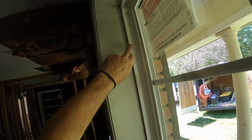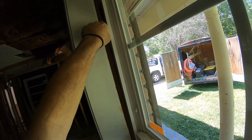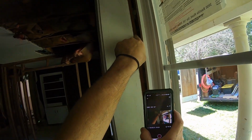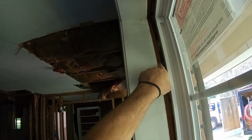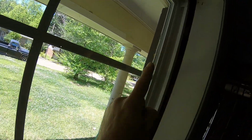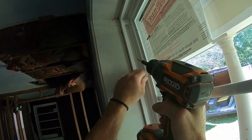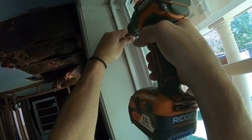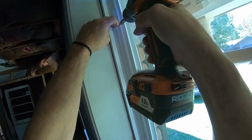So I've got some wood, so I can lean it out. I've got this wood right here. Let's see, make sure that I'm showing you. Yeah, okay. We've got this wood right here that I'm going to screw these windows in, and I'm going to put one here and one there, and I'm not going to pull them up extremely tight. I'm going to use those to kind of square the window in place. Because we're not able to put shims back here, you want to be careful not to deform.